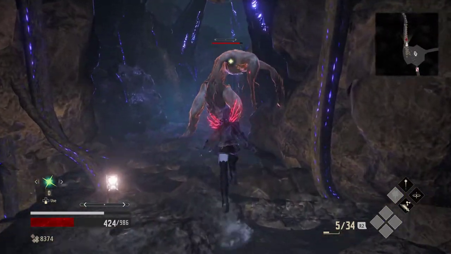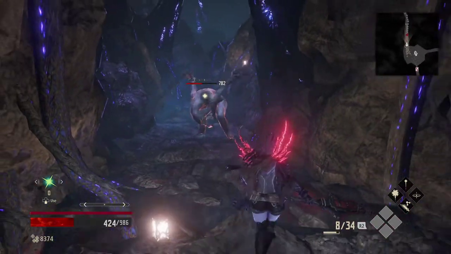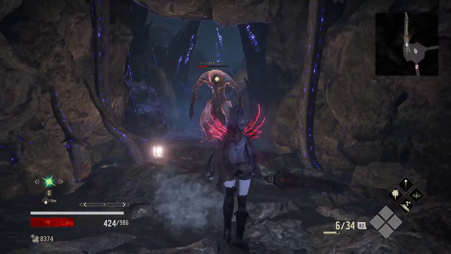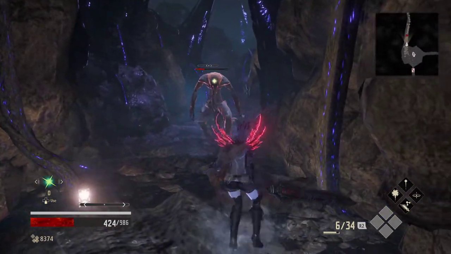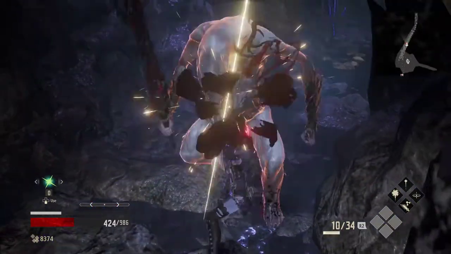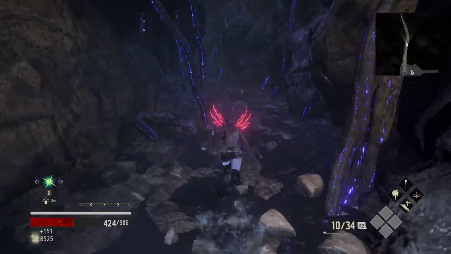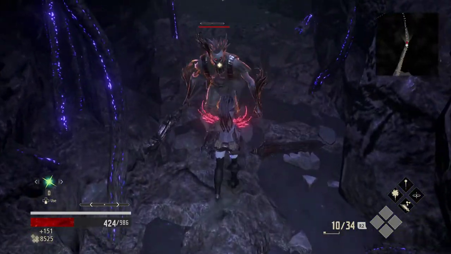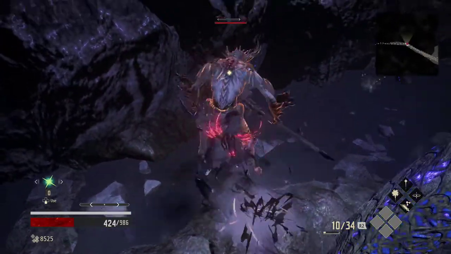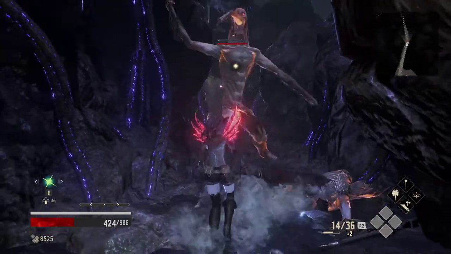Longer weapon. I need to get in there. Oh, no. Alright. Double stamina build up. We kind of just need to roll into him. Get that one down. These guys are not as bad. It's just whenever they're surrounding me, I guess.